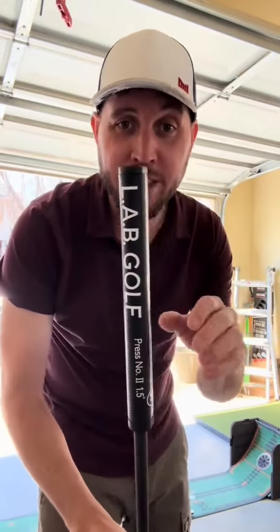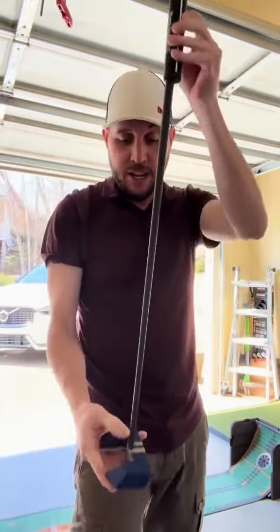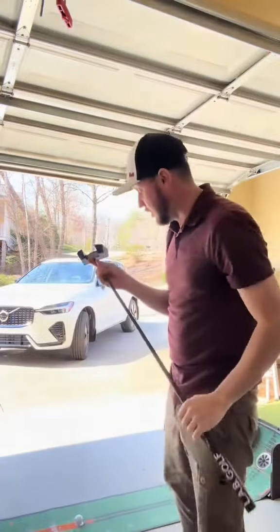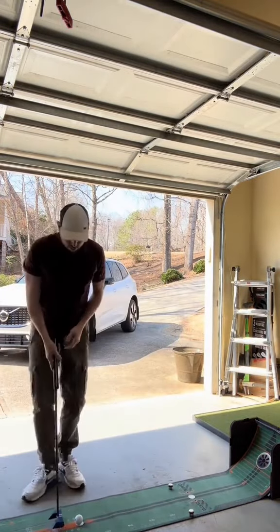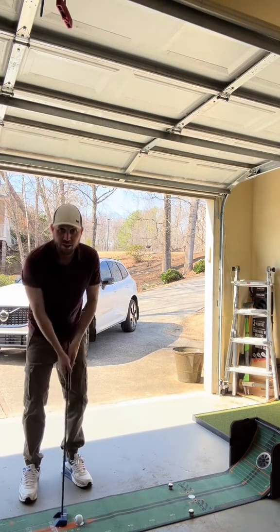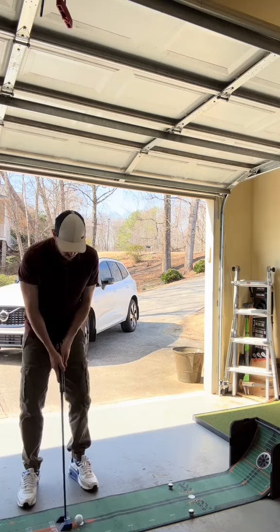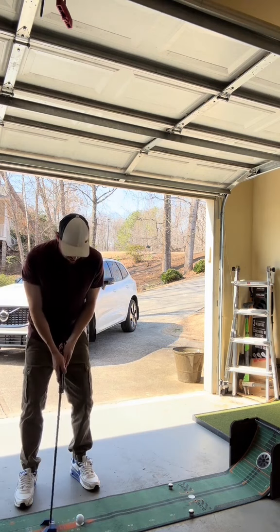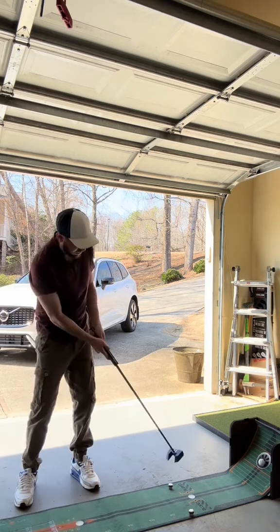The very first thing that's unique is the grip — it actually has a press, and it is center-shafted. I went with the alignment stick and customized these like crazy. The pre-press shaft means normally if you had a putter you would have to press it manually, but this one automatically does it for you. Since it's completely weighted on each side, it's hard to push and pull once you pick a line.